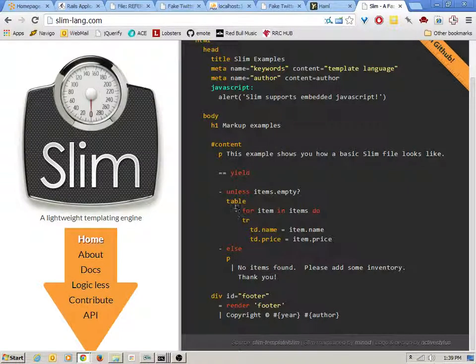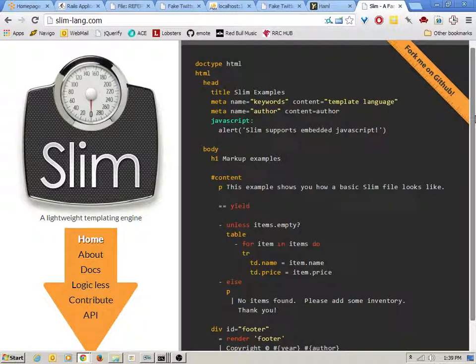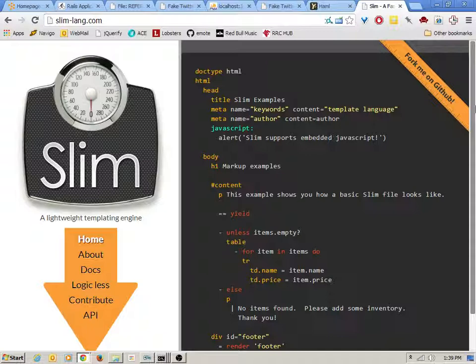It's quite nice. Here's an unless statement with an else. I won't go into the details, but it is nicer in a lot of respects, especially for adding attributes onto tags. There's a bit of a clumsy syntax in Haml for adding extra attributes other than IDs and classes onto tags, and Slim sort of fixes those things. So if you haven't already started using Haml for your project, you might want to look into Slim. I'm so far still in the Haml world.